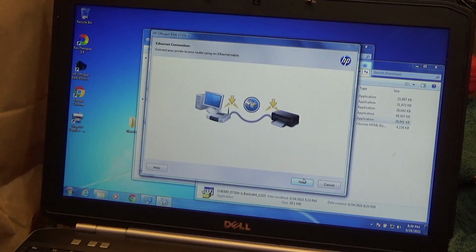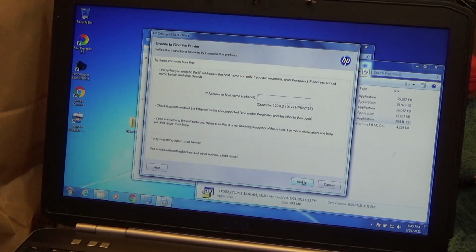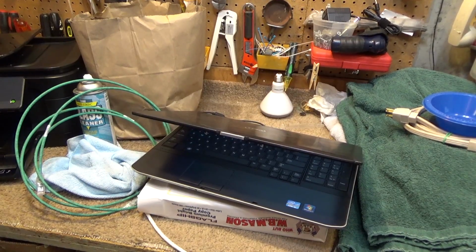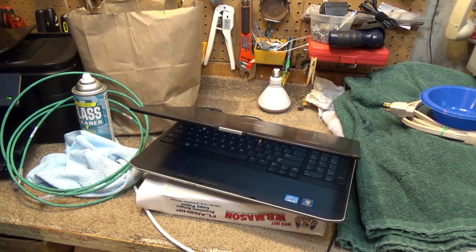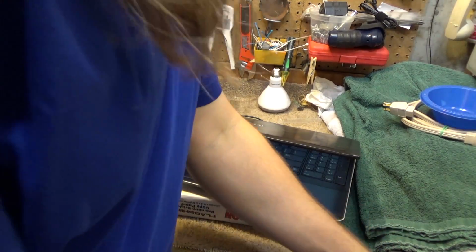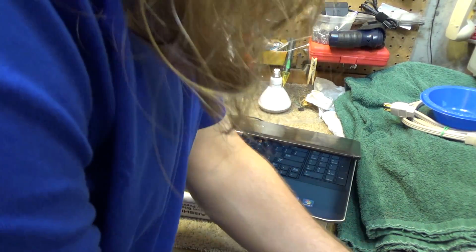Okay, I did that. Okay, this is getting ridiculous. I don't know why this won't work. I don't understand why that crazy software won't recognize the computer, or the printer rather. I don't think it's a network issue, because Windows itself can recognize the printer with no problem. So why in the world can't the software recognize the printer?